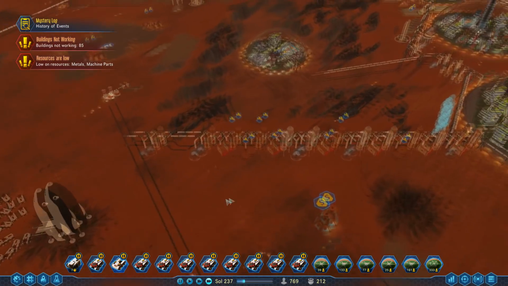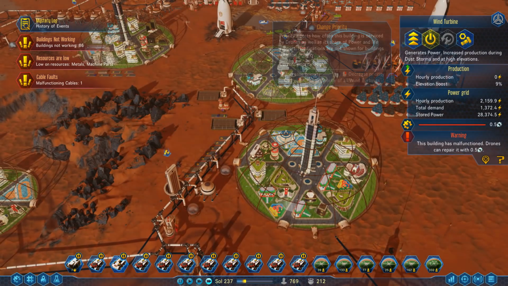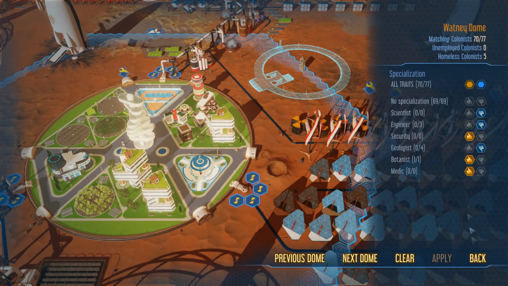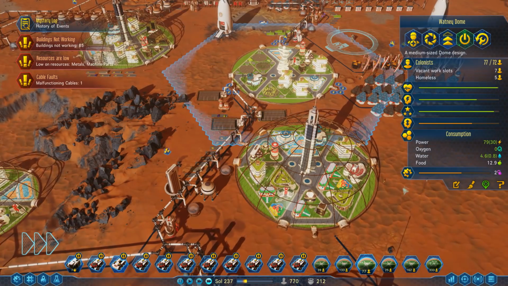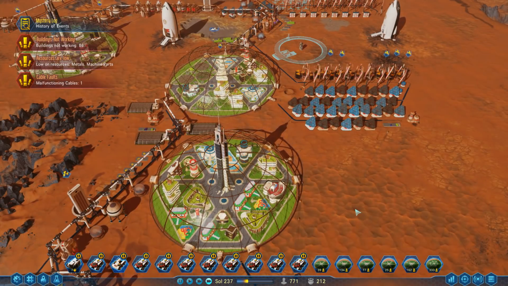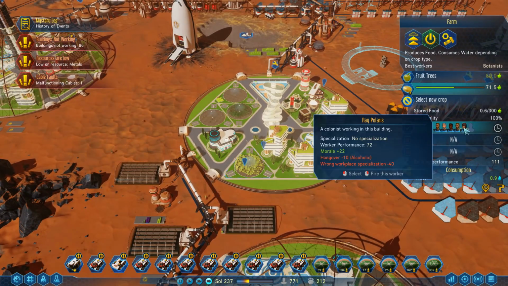So number 4 was build up soil quality. Number 5, filter domes. Specializations. Be sure to say no to the specializations you don't need, because they'll show up anyway, and you'll have, like, I think I have some geologists working.